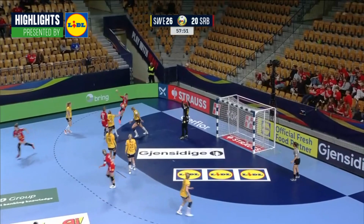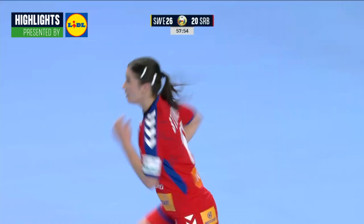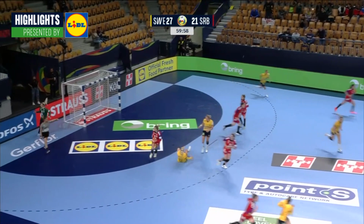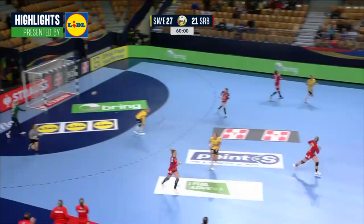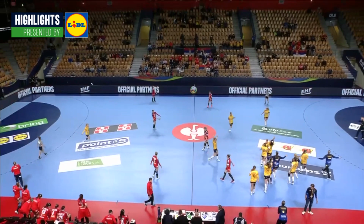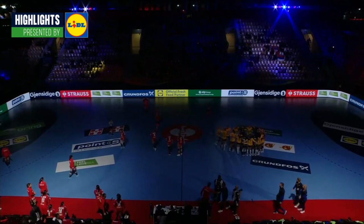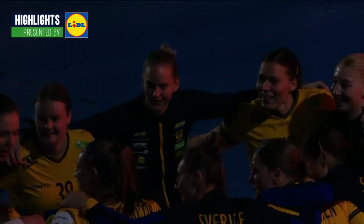Oh, it's a really good finish again. Another one. Alexandra Stamenic. Dano cuts across again. Bit packed in there in the center. And well saved again by Gravats. With that, it's a victory for Sweden. It looked a little bit in doubt with about 10 minutes left to play, but they managed to step up another gear when they needed most.